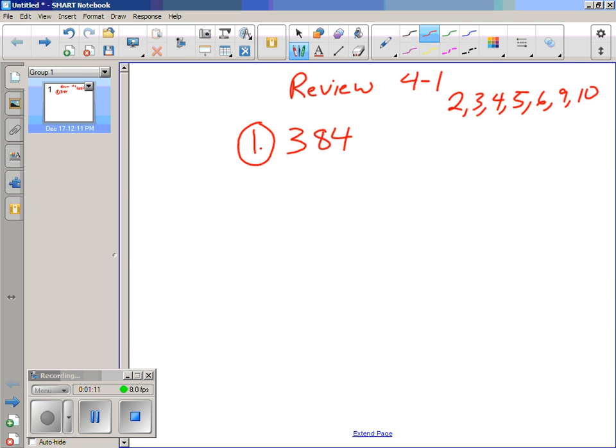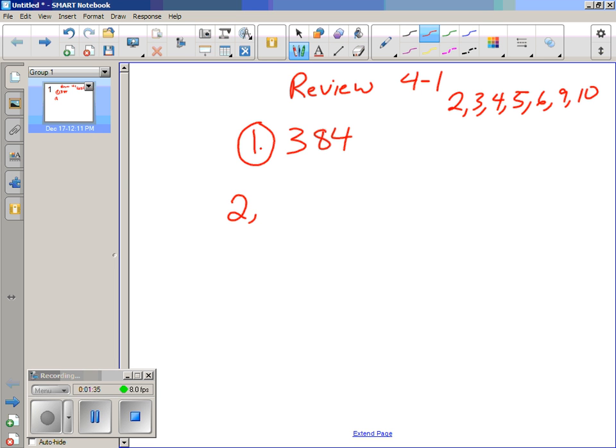Yes. How do we know that 2 goes into it? Go ahead, Ellie, when everyone's quiet. It's an even number. If the last number is 0, 2, 4, 6, or 8, guess what? It's even. So right now, I just list 2 is one of them that it goes into.